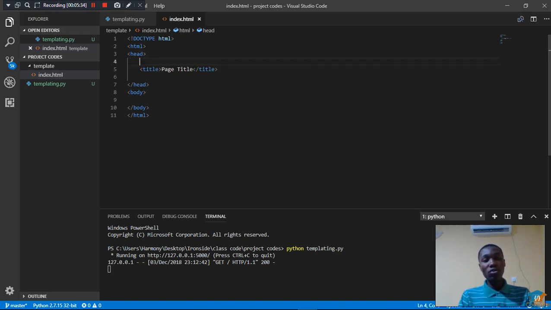I am very sure most of us watching this tutorial have basic knowledge of HTML, CSS, JavaScript. Although it's not compulsory if you are aiming to become a backend developer, if you want to become a full stack developer, you will need to know both the front end technology and the back end technology. So this is HTML.